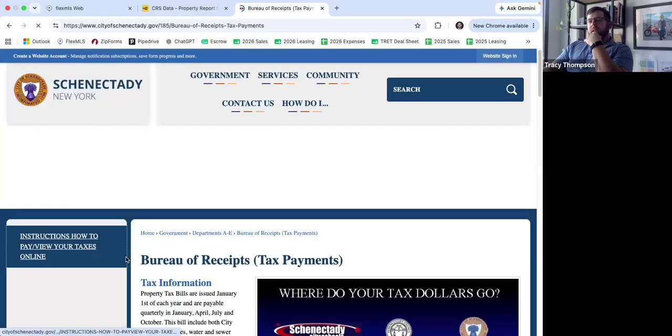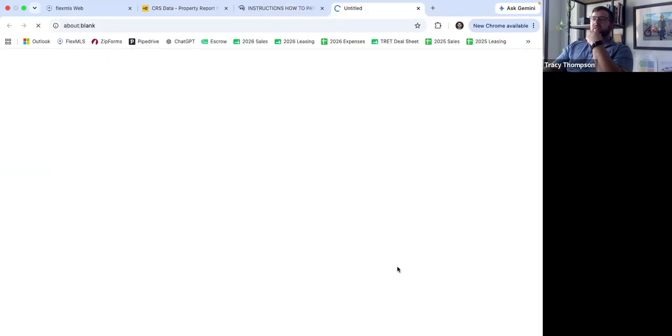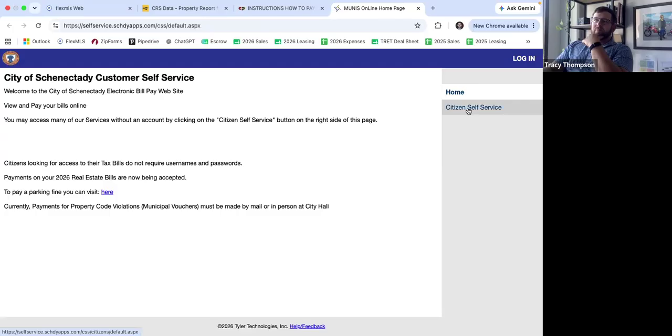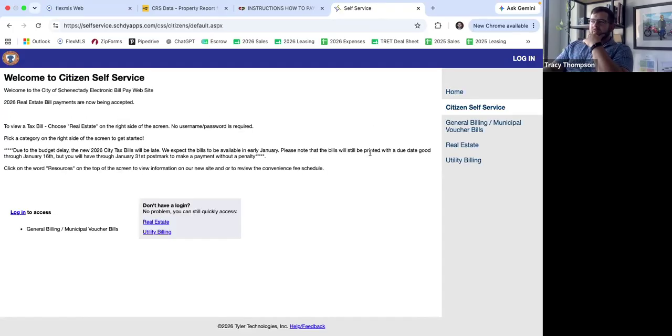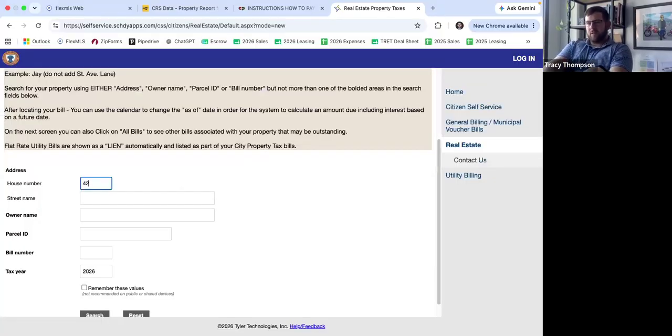So here we go, pay your taxes, online payments. There's a lot of different platforms like this across the country, really. So real estate, and we can go 426 Franklin. Search that.